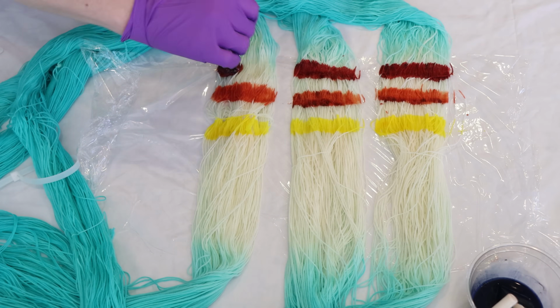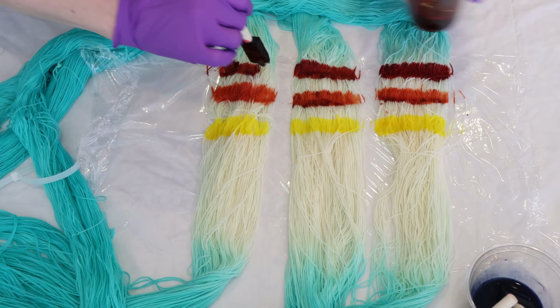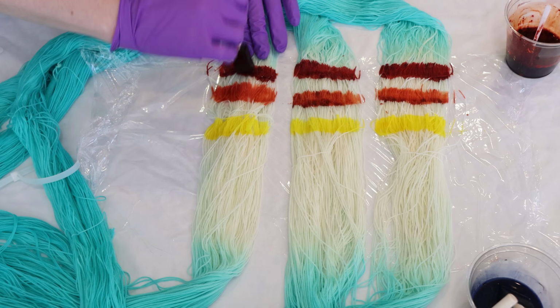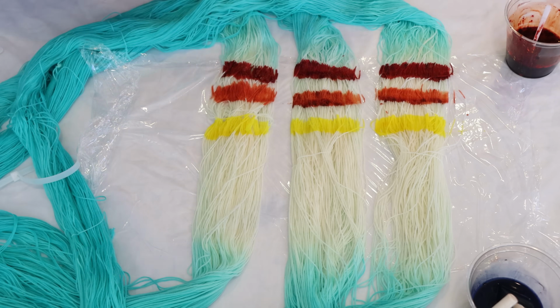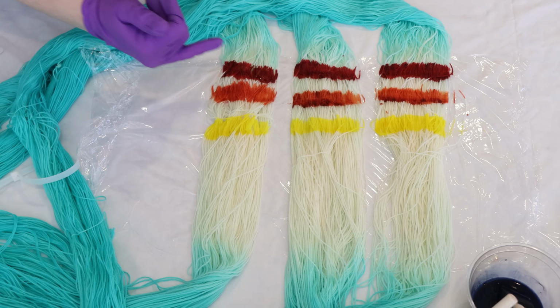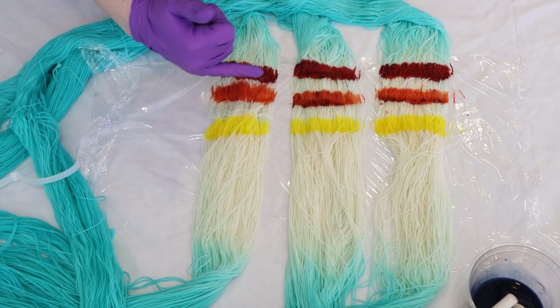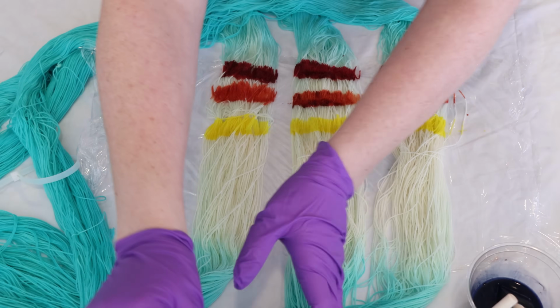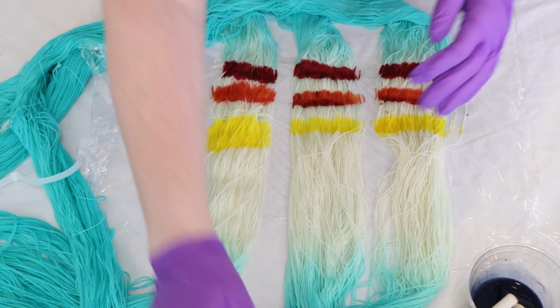I will say I have mixed way more dye of these rainbow colors than I think we're gonna need. I am gonna need to do multiple passes over each of these sections because we're not going through very many layers. But so far, so good. And okay, I have a feeling the red's gonna need to extend back towards me a little bit. The orange could go towards the yellow. The yellow, I'm gonna go ahead and mark further.